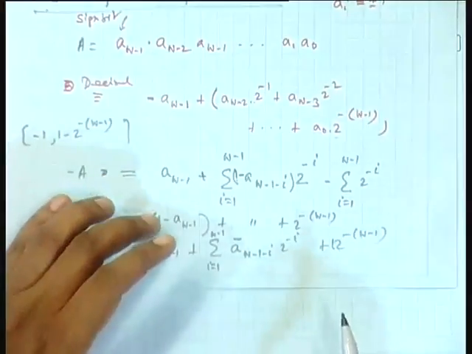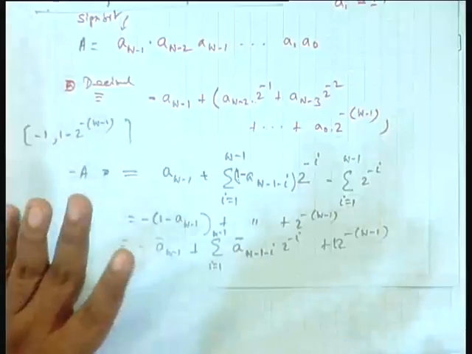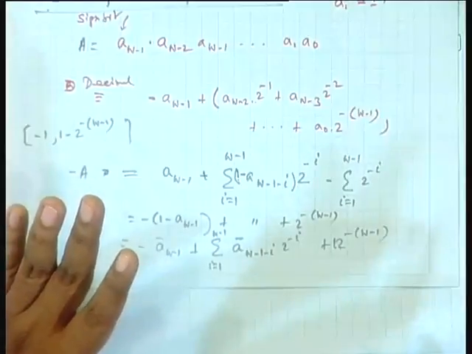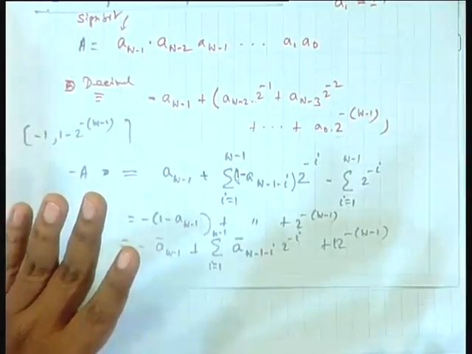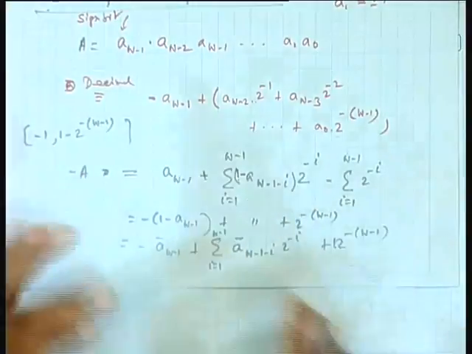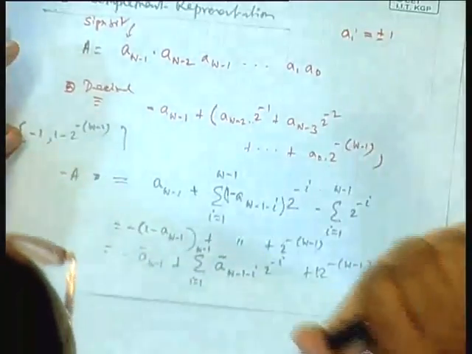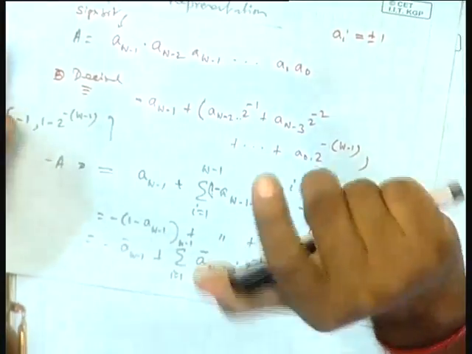This is what you were told in the family, that if you have to take 2's complement, you complement all the bits and add a 1 to the LSB. Binary 1 to the LSB. Is it? So that's what I prove here. The negation is very simple. As per my definition of 2's complement, negation is very simple. Just complement all the bits and add a 1 to the LSB. This is number one advantage.